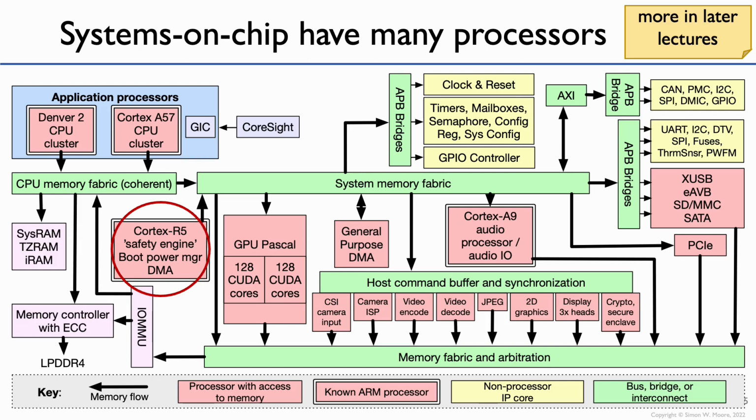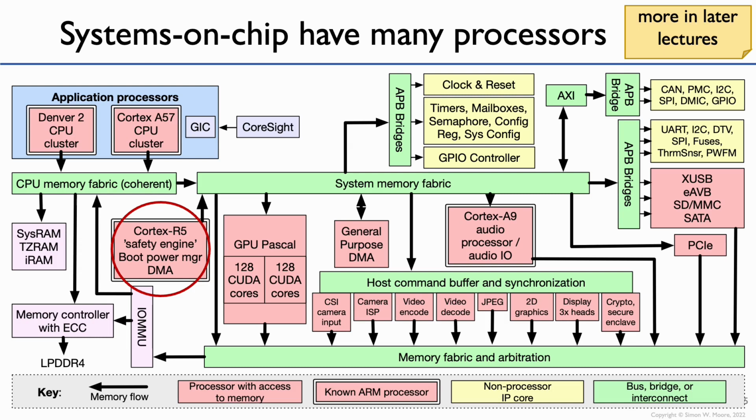There's also a boot processor, and this is also something that sometimes surprises people. There's often a tiny little core that comes up when power's first applied, that does some power management, and works through a boot sequence and boots up the big cores and boots up the whole chip. So the take-home message is, on a modern system on chip in a mobile phone, you might think you've got 4 cores, but actually there are lots of other processors, and some of them are really weeny ones.